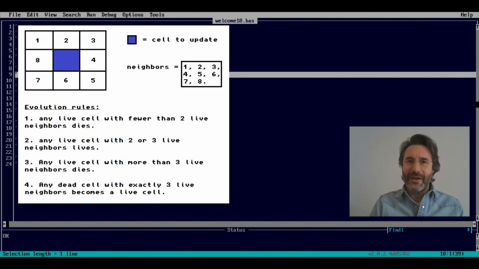So what is this game of life coming from Conway? First of all, think of this as a big grid of cells, and every cell can be in one of two states. They can be either white or black, or let's say empty or filled. So you have two states for every cell. And every time you want to evolve the state of the cell, you want to update it.